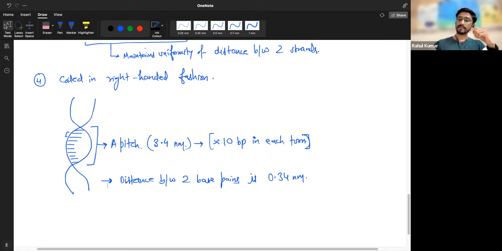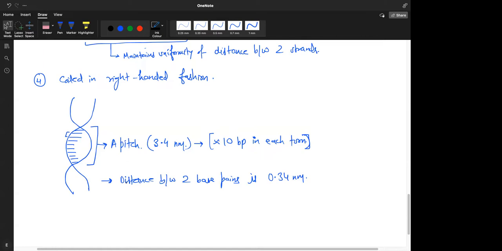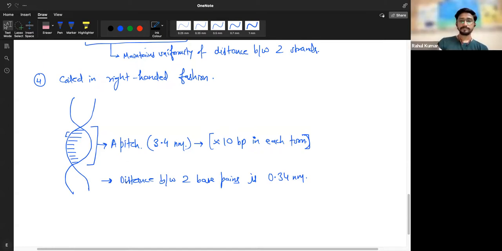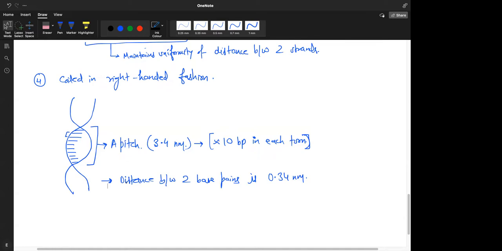Okay, this is very difficult to find directly. So whenever something is difficult to find directly, if you know that in one matchbox there are 100 matchsticks, and the volume of the total matchbox is, let's say, 200 centimeter cube, then you can tell me the volume of one matchstick, right? Just divide it by 100. So this is the same thing done. Is this clear, everyone?